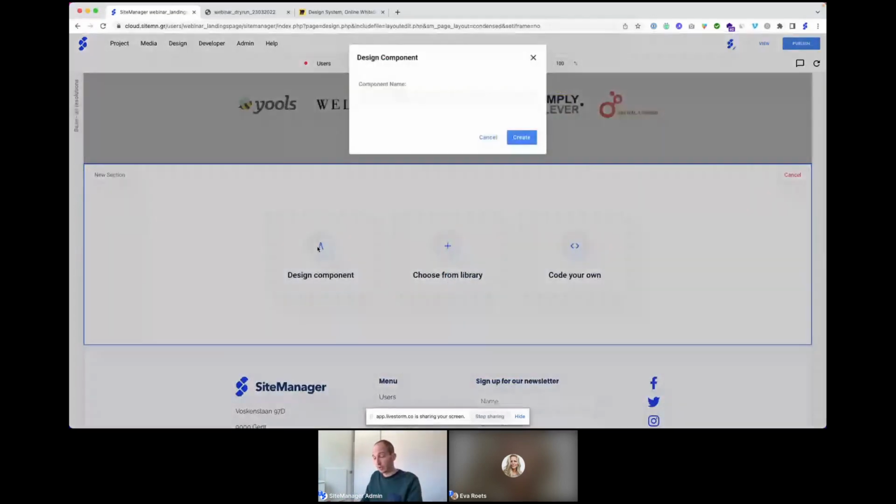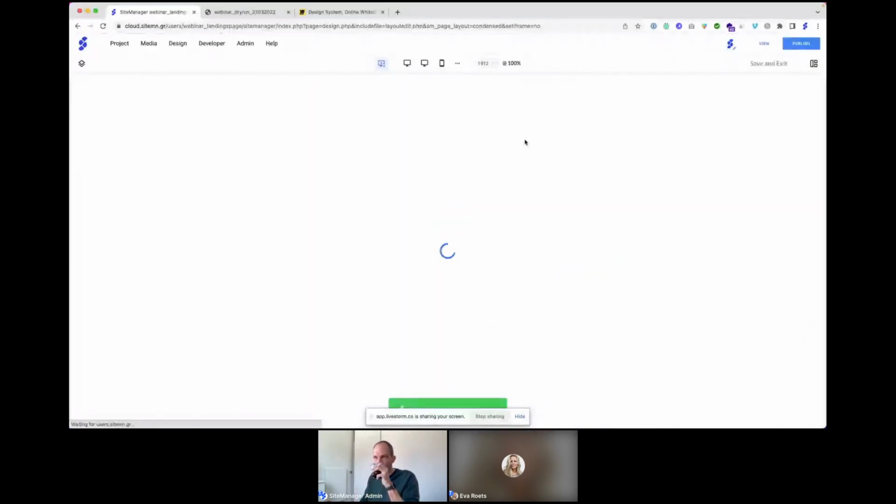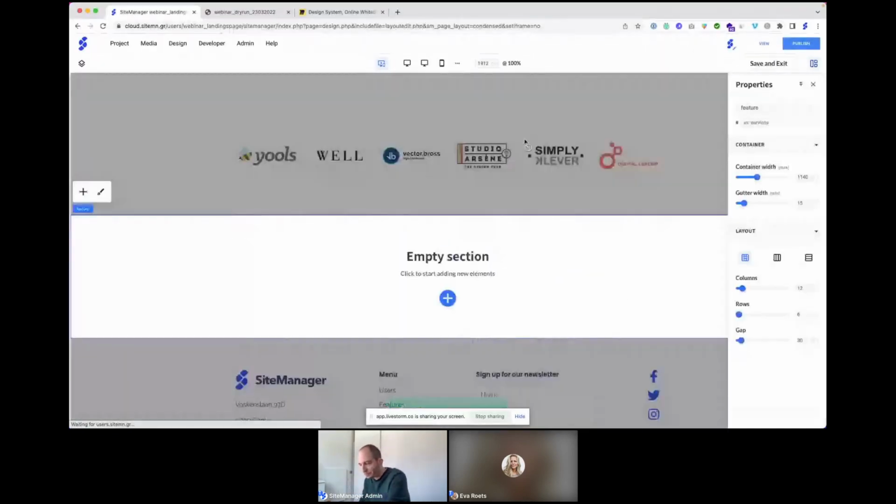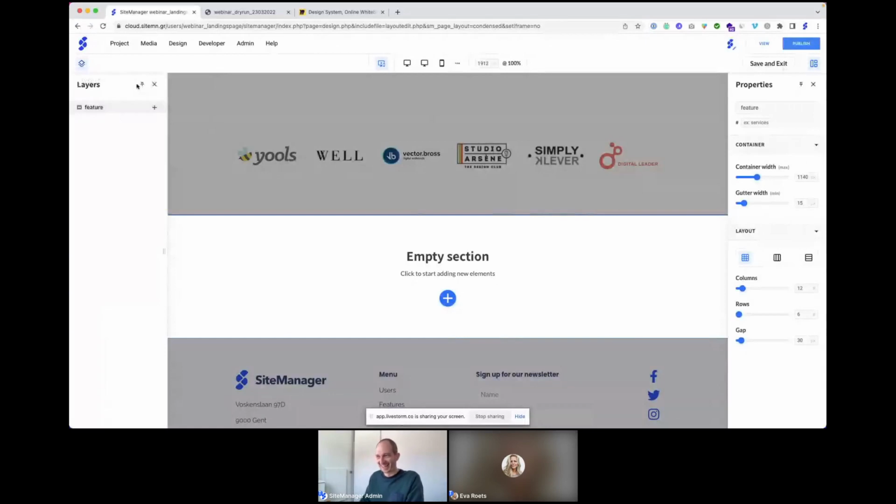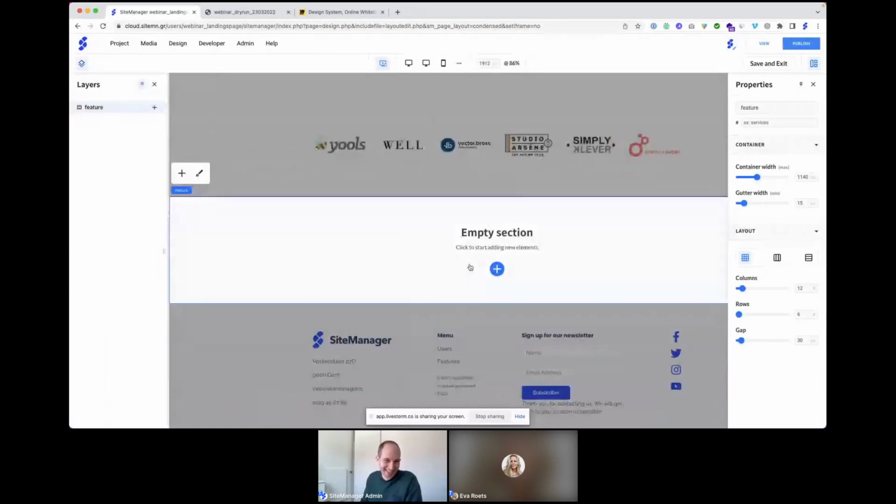All right. We will call this the feature component. Yes. We're going for the third block today, the feature component, where we'll be combining the concept of structures that we used in the first block and the concept of repeaters that we used in the second block. This is a tough one, Eva. This is a big one. This is a more complex component, but we want to build it with maximum flexibility and interchangeability. So that's why we're using the content structures and the repeaters.